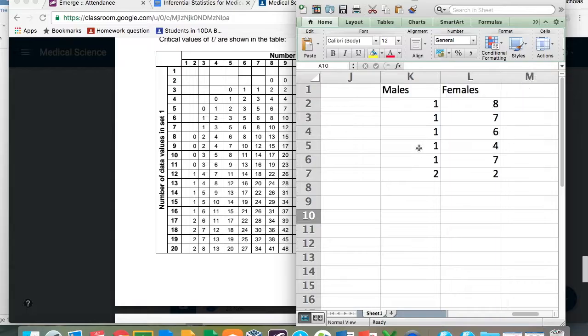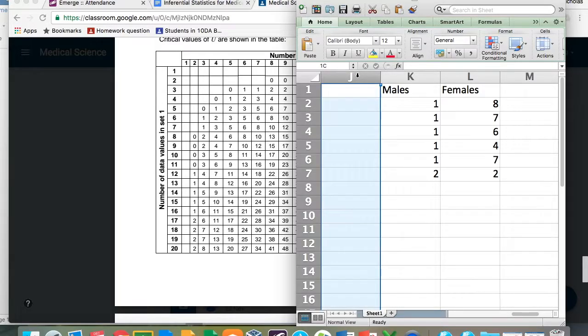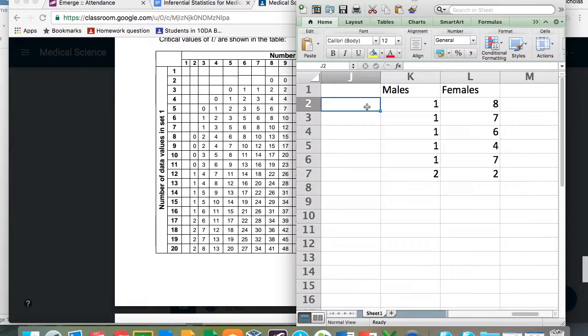If we look at some other data I've just collected here, this is for, on a scale of 1 to 10, how do you like wearing a skirt? And what we can see here this time, fairly obvious that the males are going to lose, so we'll do it again. 1 plays 8 loses, 1 plays 7 loses to everything, so it's 0, 0, 0, 0, 0. The 2 here, we have 1 draw, so that's 0.5. Okay, so that's the value that we've calculated.